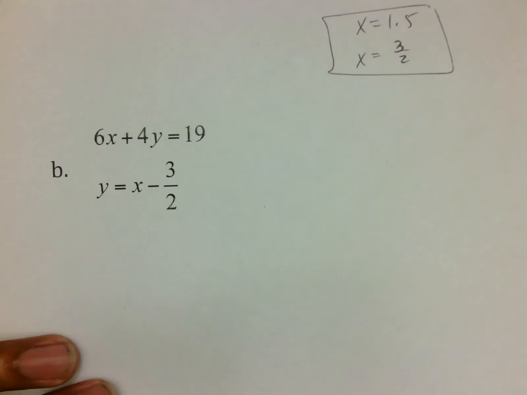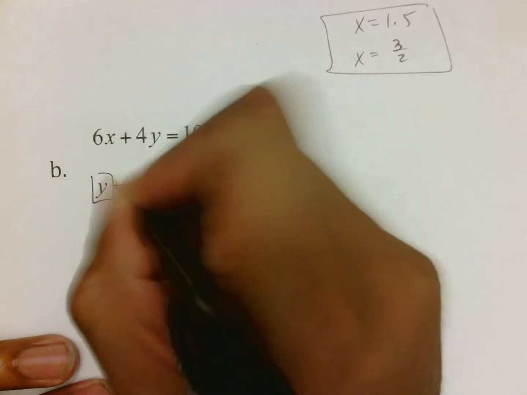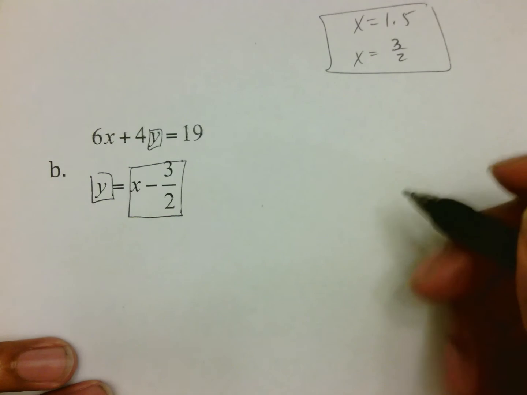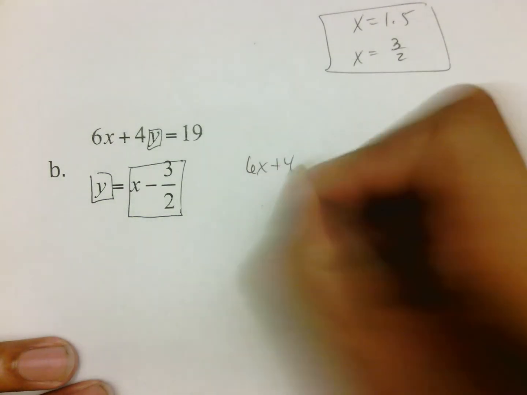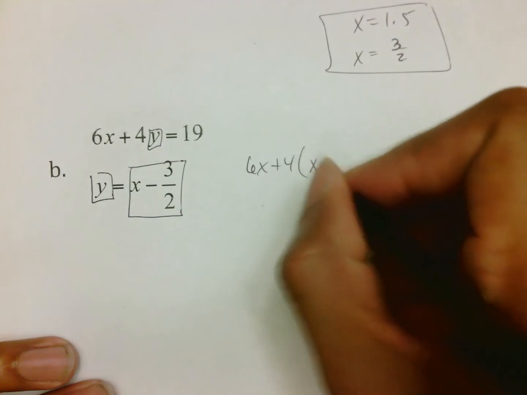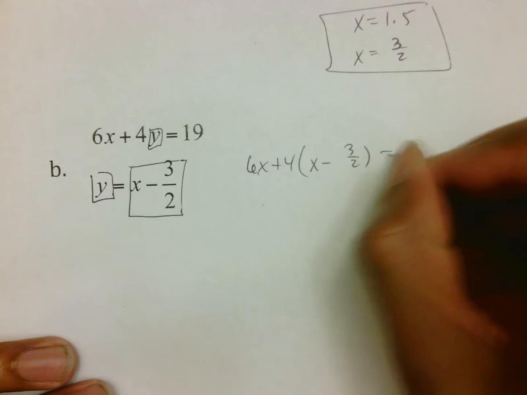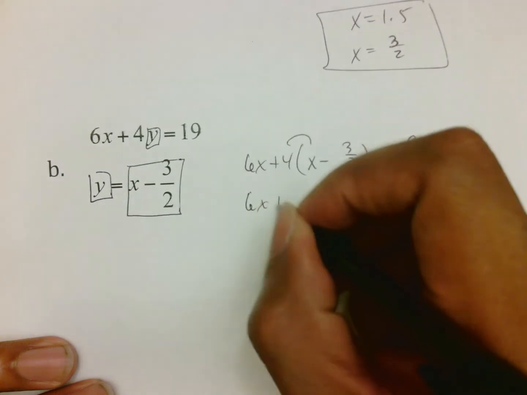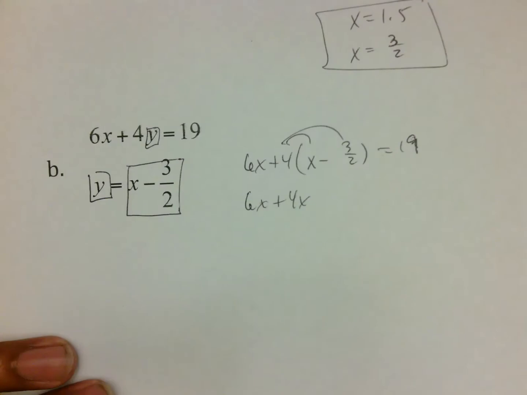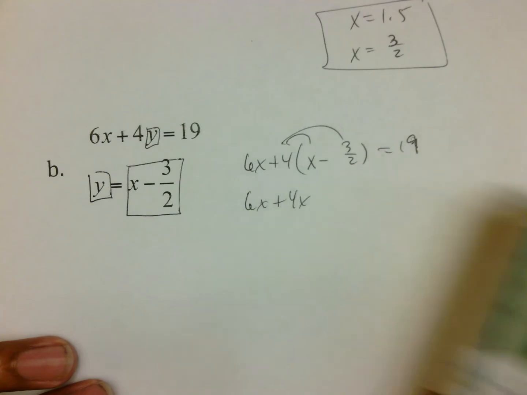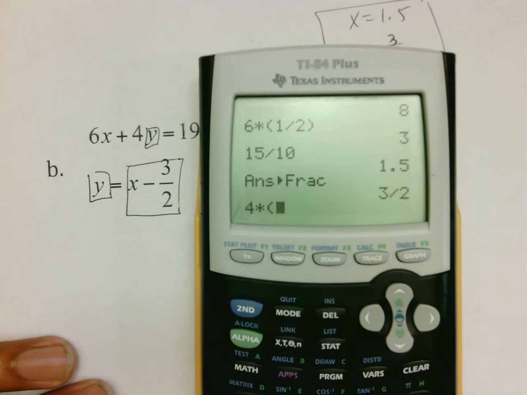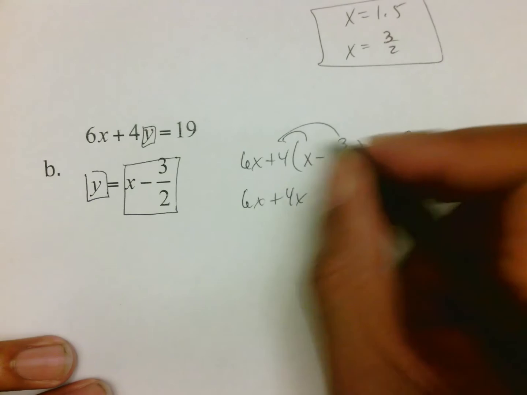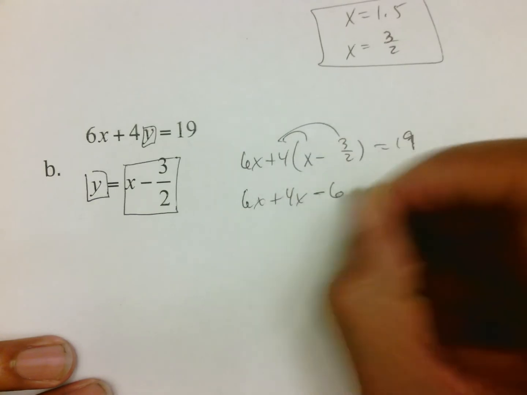Once again, fraction here, which initially makes you think it's tough, just follow your instincts and do what you know you've been taught to do, which is first set up the boxes and then write everything in front of the box. 6x plus 4, swap it out for x minus 3/2, and then equals 19. 6x comes down, 4x comes down. We don't know what 4 times 3/2 is, but again, we have calculators, so 4 times parentheses 3/2, which is 6. And remember, that's going to be minus 6 because that's positive times a negative.